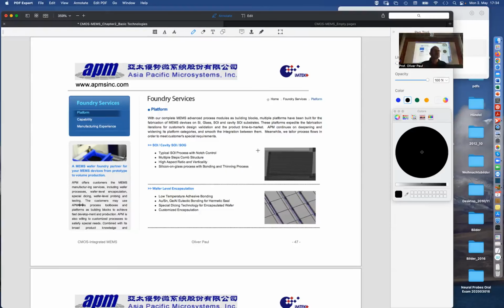TSMC is really a leader, and so Asia Pacific Microsystems operates in this ecosystem as a service provider for not so top-notch technology, but versatile technology for people who would like to do microsystems using different combinations of processes, machines. And so you can talk with them if you have some original idea that the standard fab cannot produce, or some post-processing that they might do. You don't have to have your own lab if you don't want. You can buy things and outsource everything.